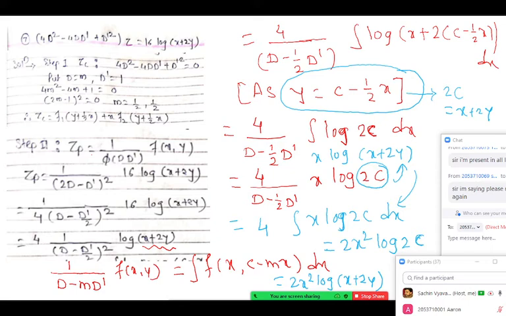Why am I not putting the value of c? Because the same factor we are applying again. This is the same factor which is applied two times, bracket square is there. So whenever there is a bracket square, bracket cube, and you are applying the same factor again and again, there is no need to replace the value of c. You can put the value of c at the end only. I will show you these steps again here.